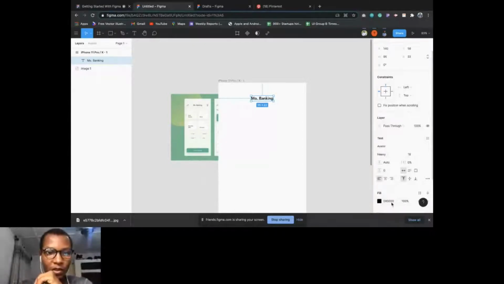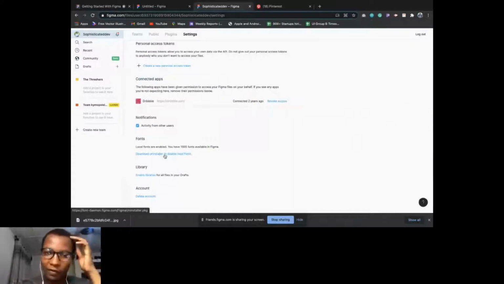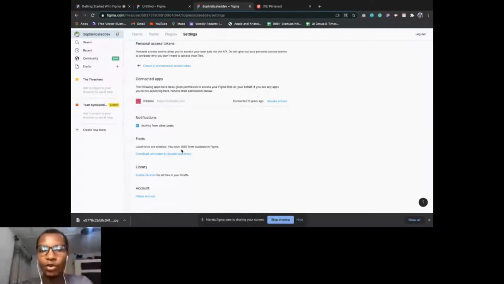Okay, so you download this. I've downloaded the installer. That's why it's showing me to download the uninstaller to disable local fonts. I have 1,565 fonts available on Figma. So my local fonts are enabled. That means any font that I download from the internet and I want to use on Figma, I need to download the installer. Once you download the installer, it's enabled.